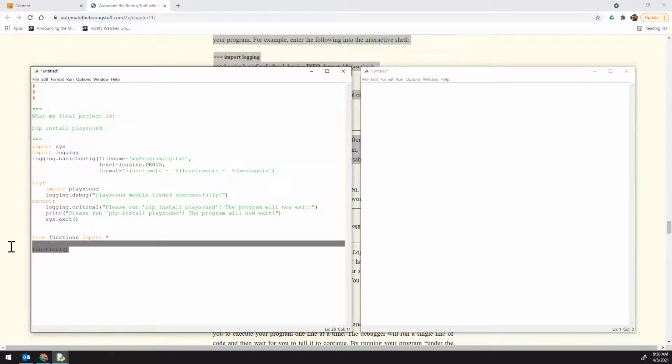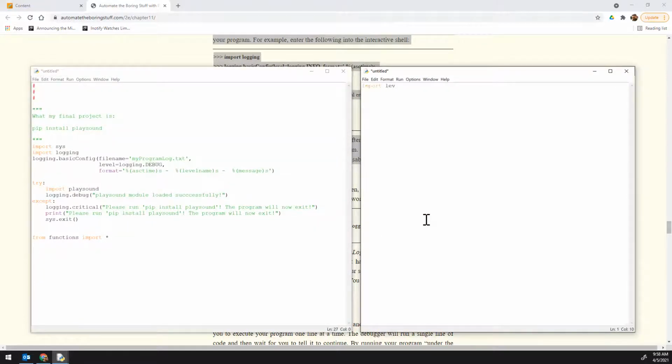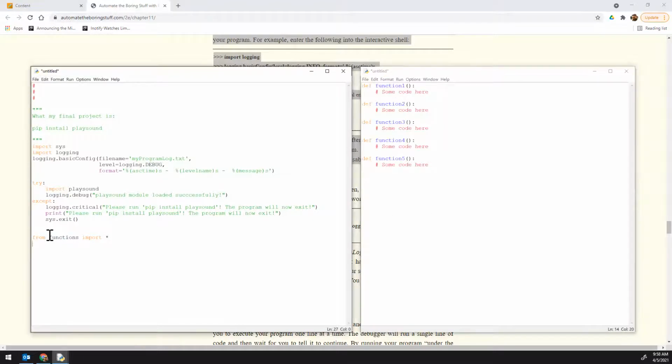So when we come back over here to our functions import, let me get this back for a visual cue here. There we go. Instead of just doing from functions import star, we need to do try: from functions import star, and then on an exception, we need to have very similar lines of code like this.